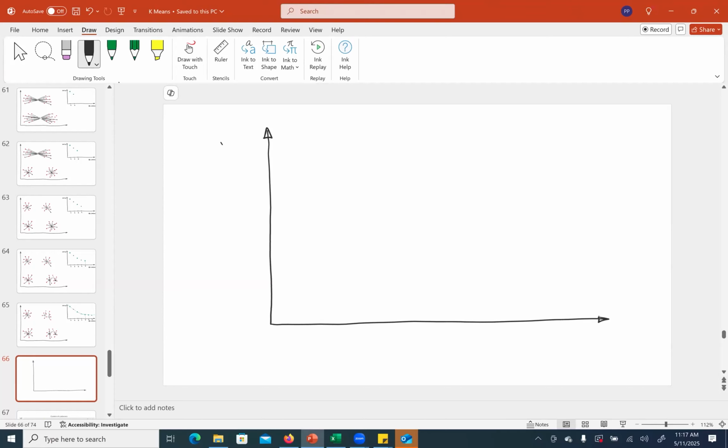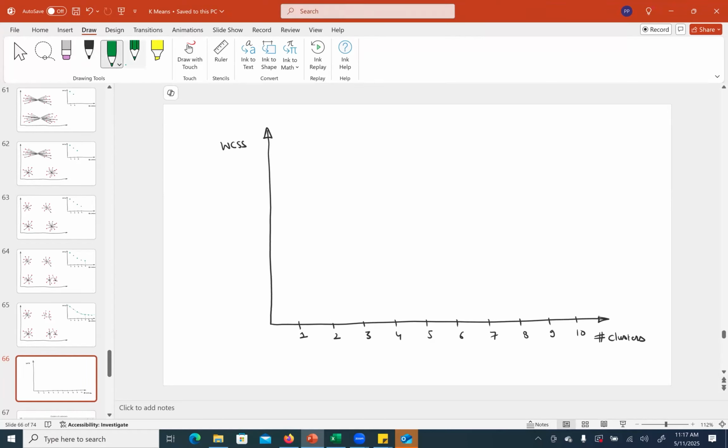Okay. This is WCSS. This is number of clusters. Okay, like this.